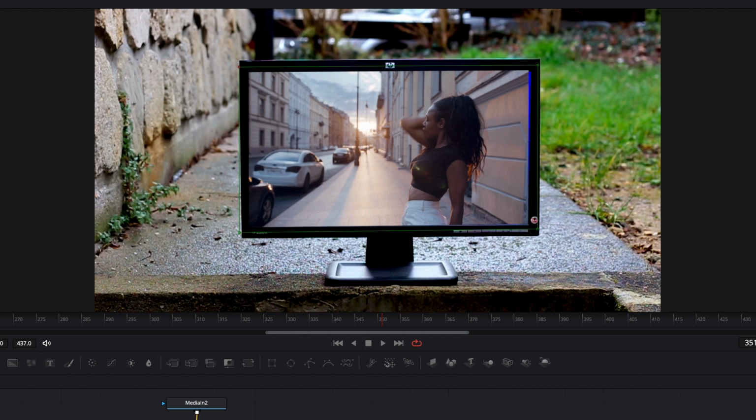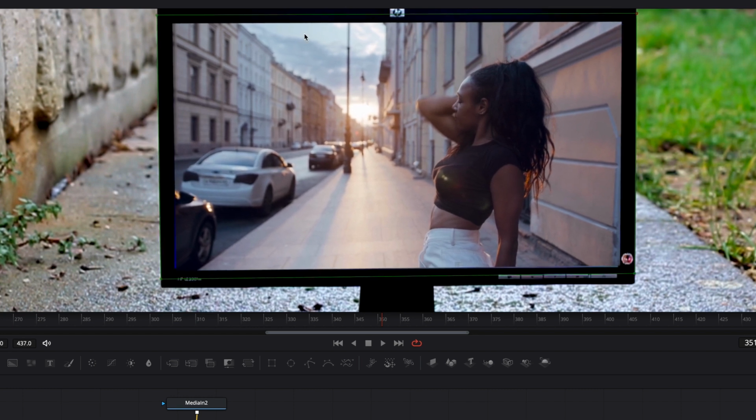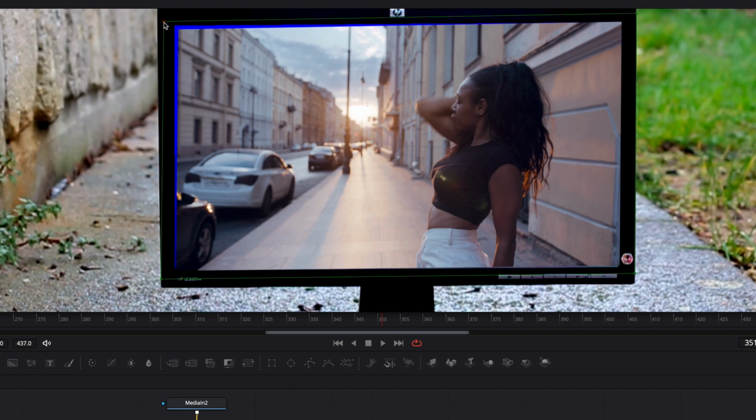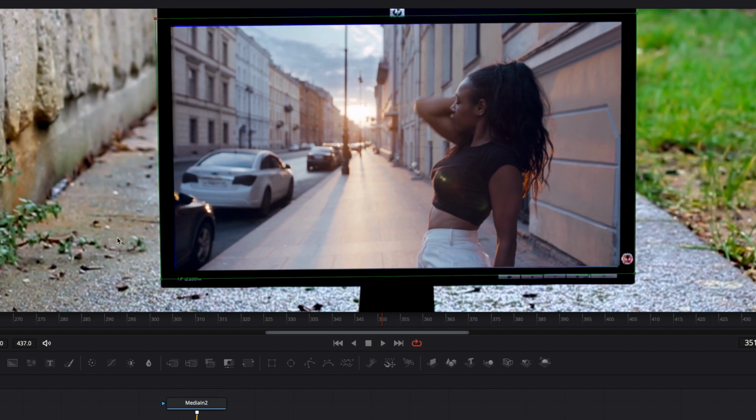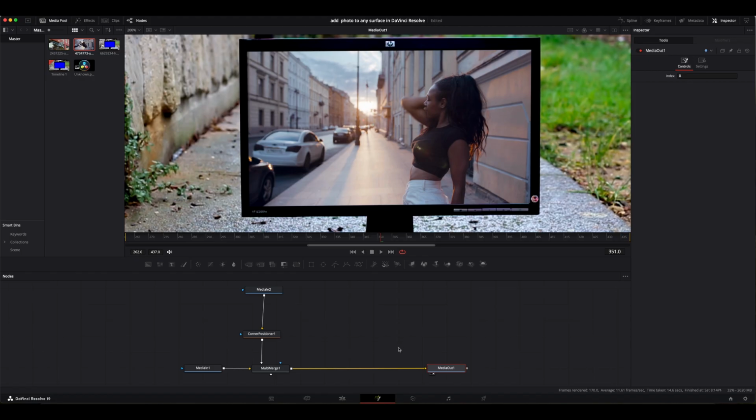Alright, I'll just zoom in on the footage so I can be more accurate. I think that's perfect. Now let's head to the editing page to see what I've done so far.